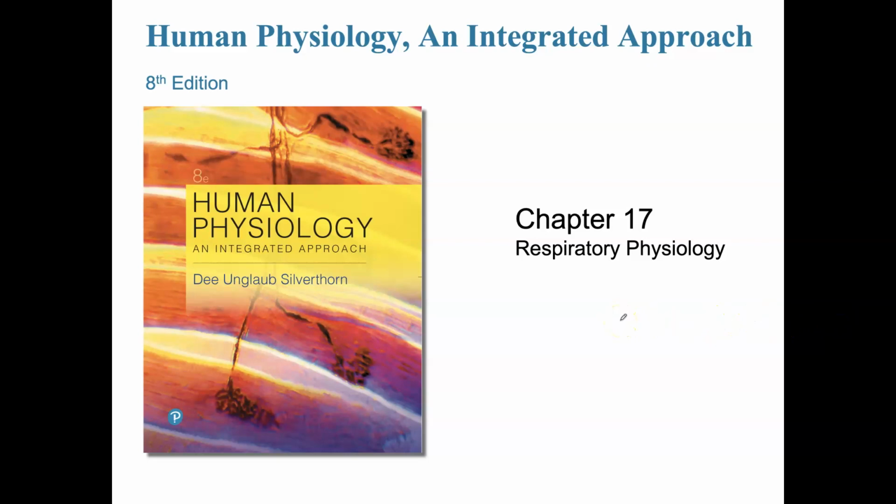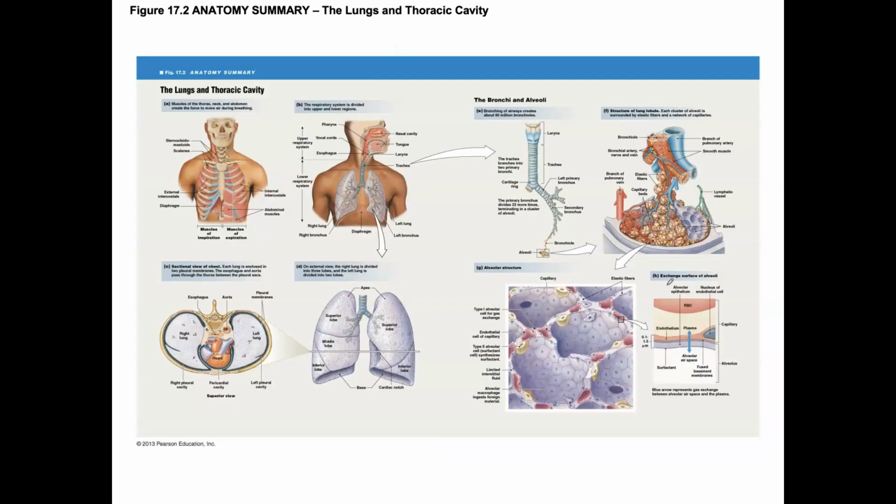Let's talk about the general functions of the respiratory system. What's interesting about the human respiratory system, and that includes all terrestrial multicellular animals, is that we have to have a large surface area to meet the oxygen and carbon dioxide requirements for aerobic metabolism. But we also have to protect the respiratory system from dehydration. So, multicellular terrestrial organisms have to place their lungs deep inside of a protective cavity.